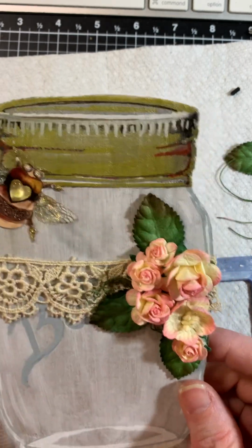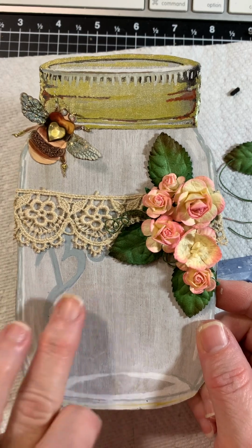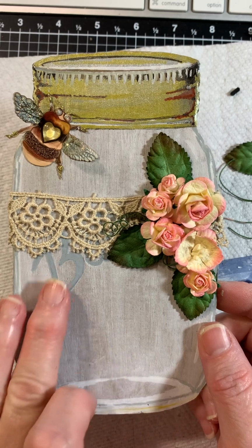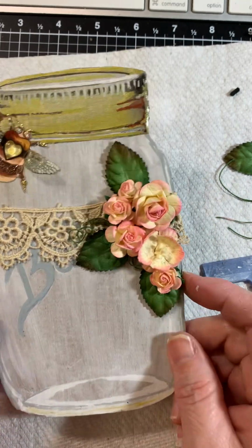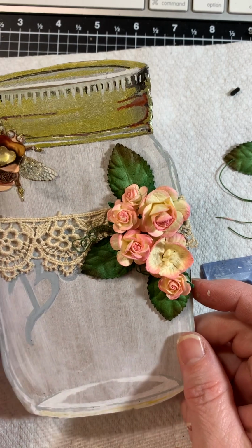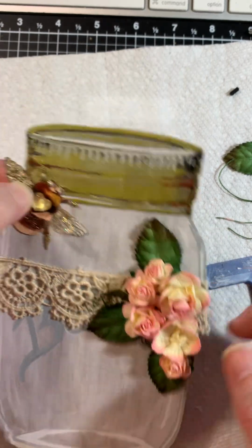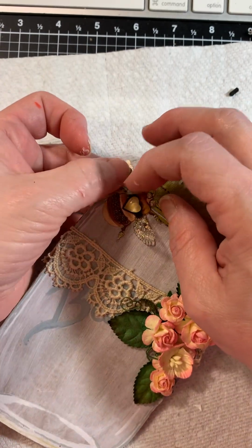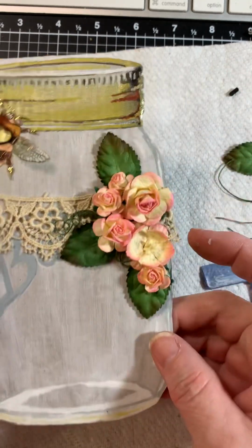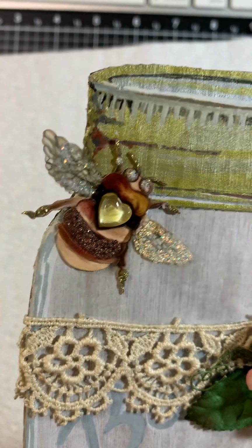Anyway, I really like how this turned out. And it didn't really matter that the word Ball is not showing all the way. It just kind of gives you that suggestion that this could be a Ball jar. Oh dear, what am I doing here? I'm trying to lift up the wrong wing. It's this wing I'm looking for. Yeah, there you go. So here we go. I really, really like how that turned out.